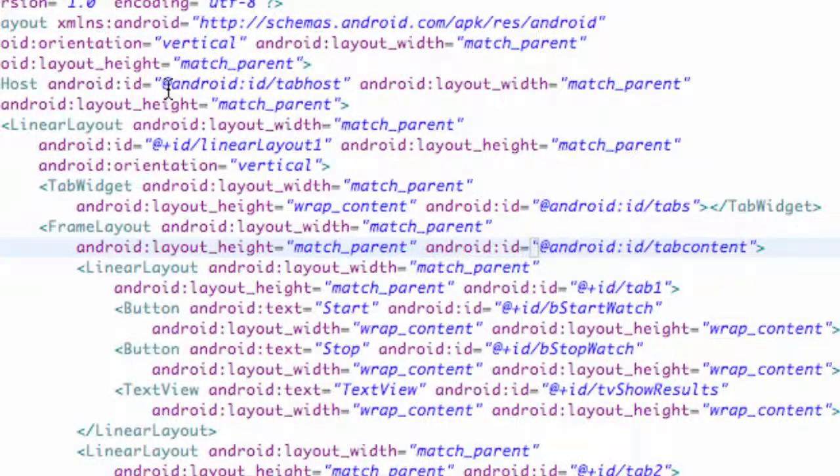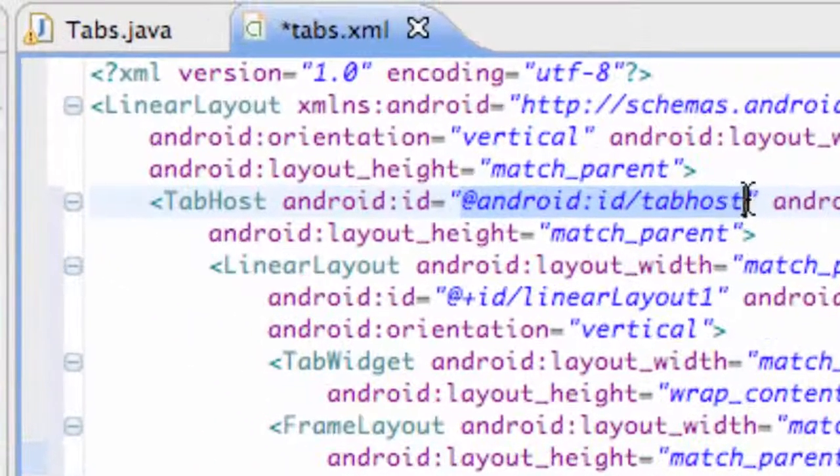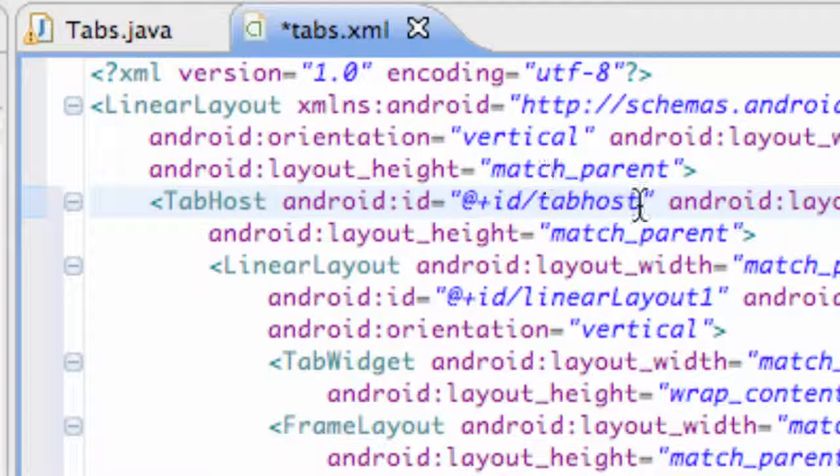And then for our tab host, we're actually going to change this one. We're going to say @+id/tabhost. We're just going to leave it like that instead of the android ID tabhost. So we're just setting up our own reference for the tab host, and I'll explain that all in Java.